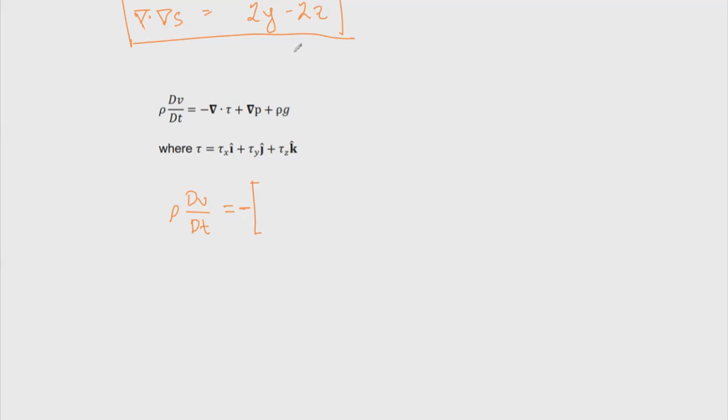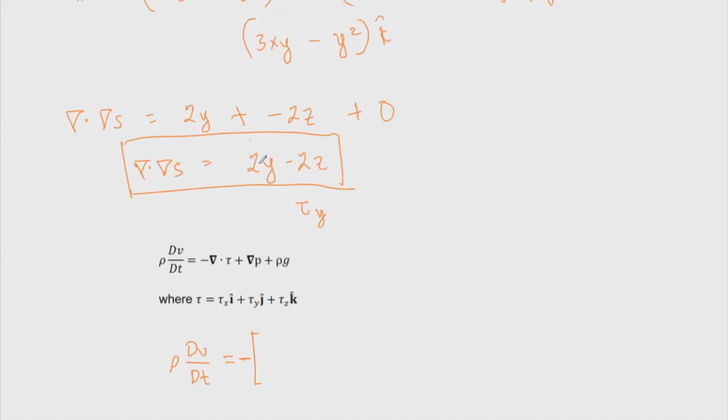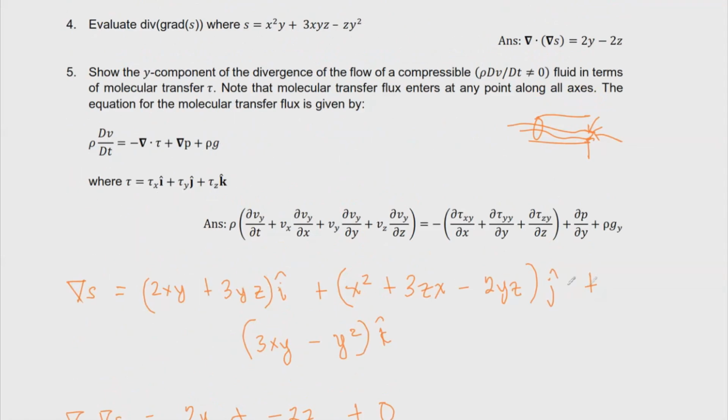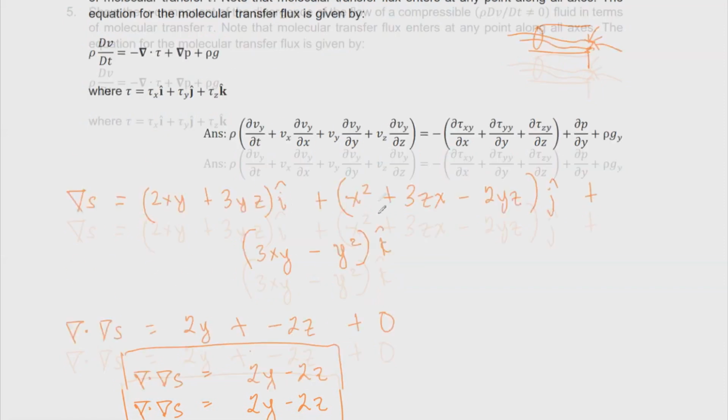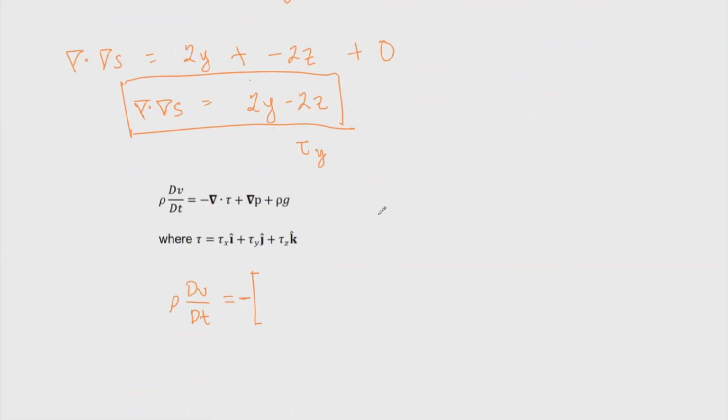So basically, if we're talking about the y component, you should understand that the one we're talking about is the tau component at y. So in this case, even if this one is coming from the x-axis, we're talking about the mass transfer flux from y. This is kind of difficult when you start studying momentum transfer and you don't have any knowledge about this, but you just look at the pattern and you'll understand how this simply works.